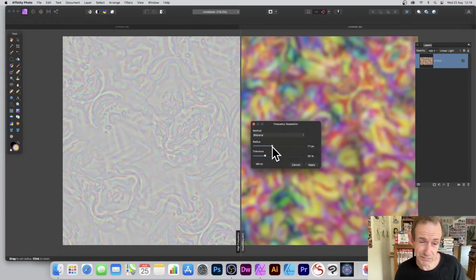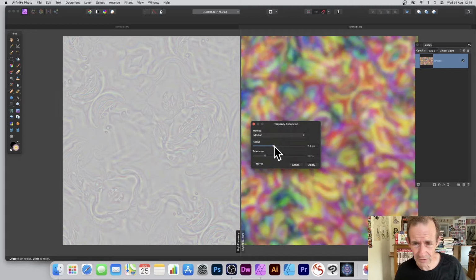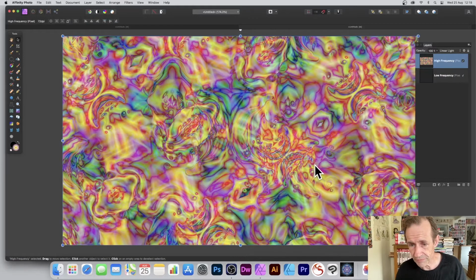Sometimes the result is brilliant. But I'm going to go with medium. I like medium. I must admit that is my favourite. I'm just going to have a little bit of structure, a little bit of colour coming through, but then I'm going to blur this. Doesn't look like anything's changed.